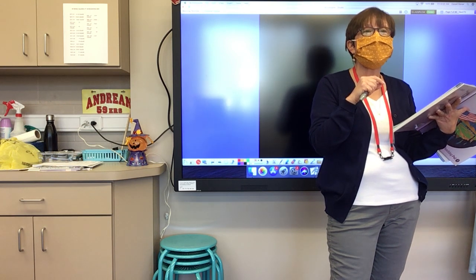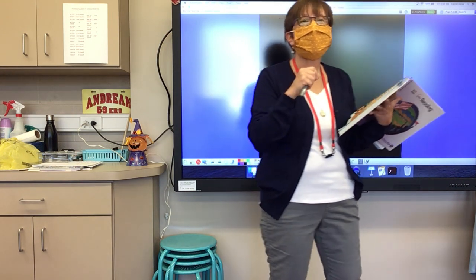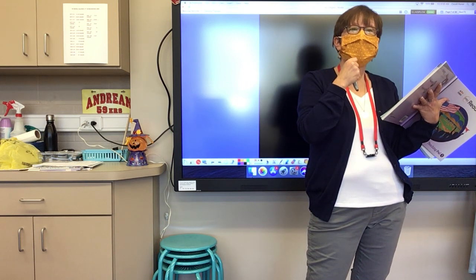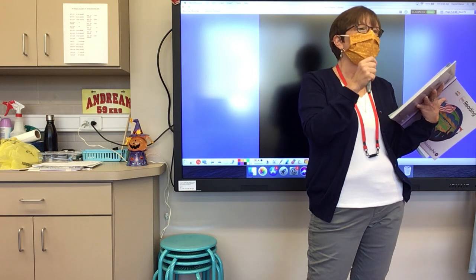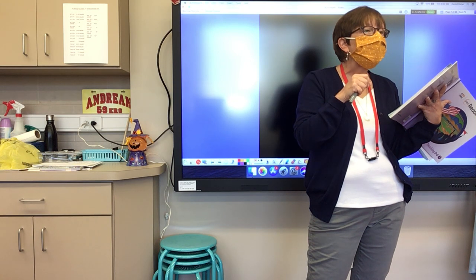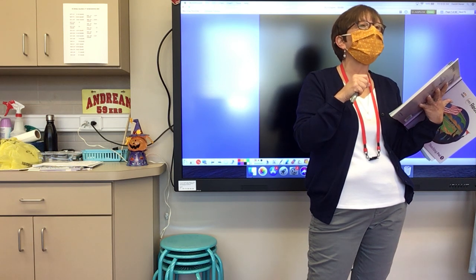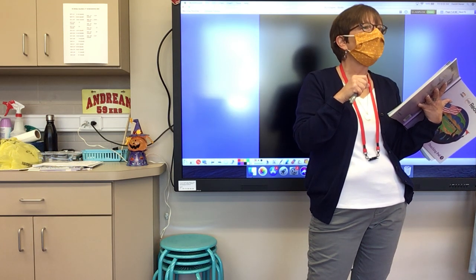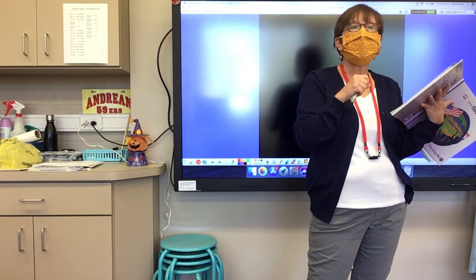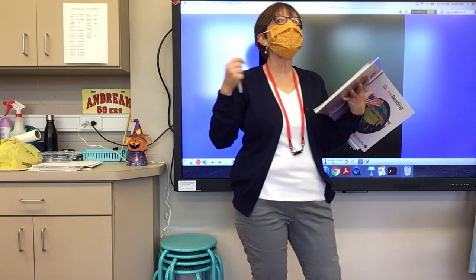Libby, what's the other word they use? What's the other word in the simile? With the big word. Yes, what's the other word that's going to be in a simile though? Ivy? Not is. Who remembers it? Juliana, do you remember now? Like. As and like. So those are the key words in a simile.